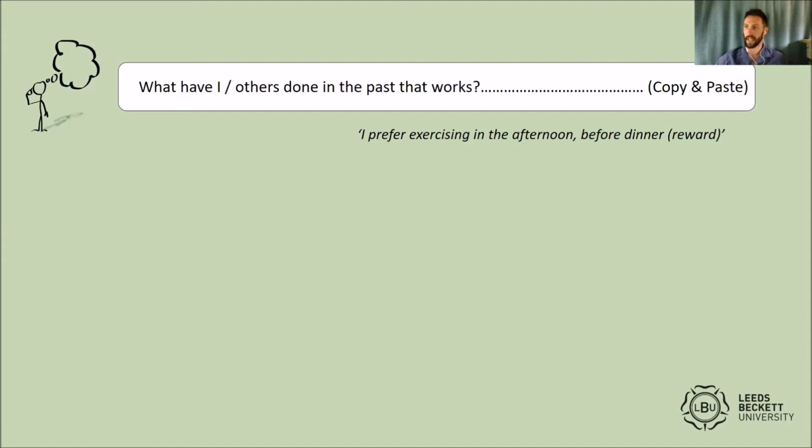And in another study, this led to an extra hour a week of people exercising over a group that didn't use this. So it can be very simple, very cheap, very quick and easy to do. But this process, because you ask your friends, can make it social, which we know humans like. It makes it personalized, because it's about what worked for you, or it's specific to a particular target. So how did you ensure that you went to the gym 3 times a week? What did you do to help you in relation to that? So it's relevant to a goal, and it gives people autonomy over considering what may work for them, which can increase our motivation and also can increase our effort.